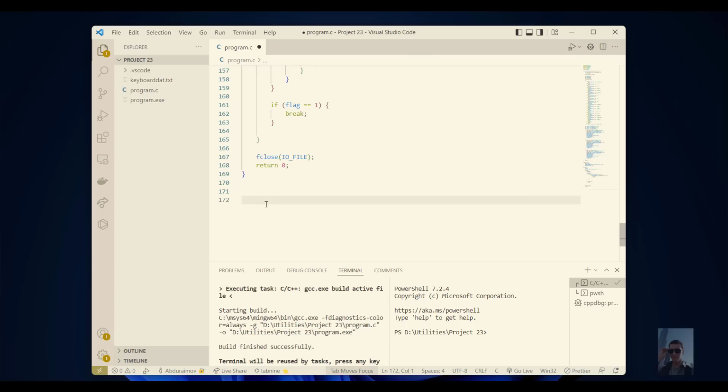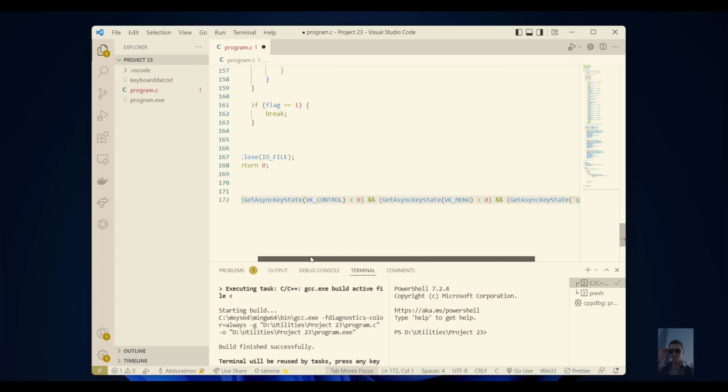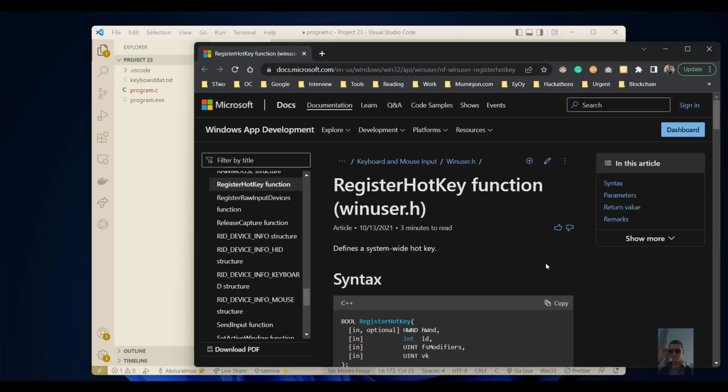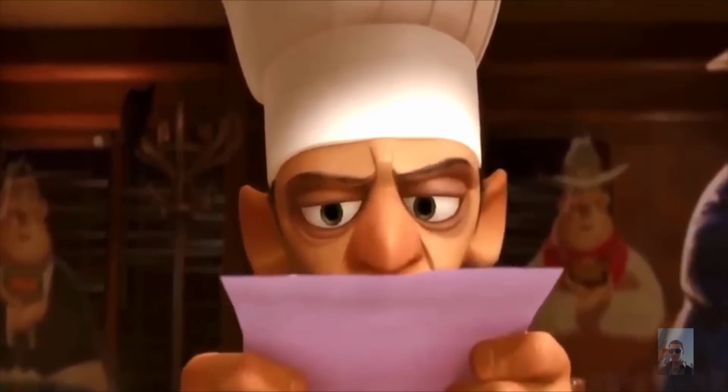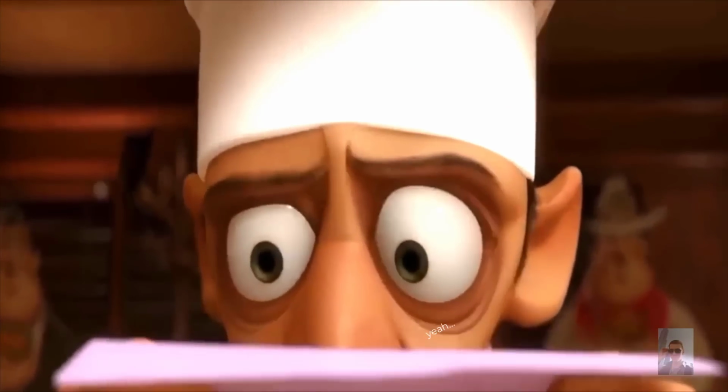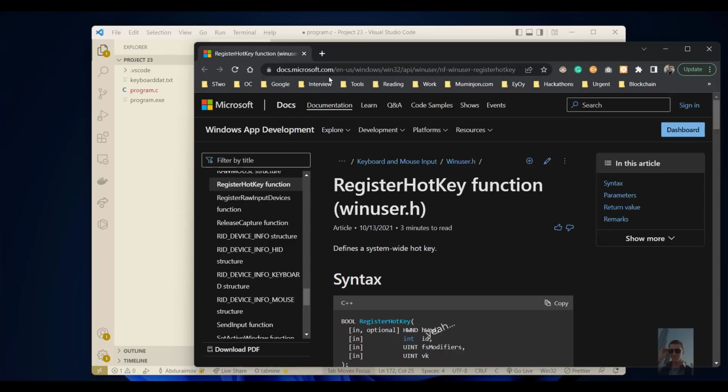But after some time, one of the top tier engineers showed me how easy it is to detect several key presses at once, which made me so insecure about what I did in my code. In addition to that, another skilled engineer just pointed out the RegisterHotKey function. That just gave me a heart attack. Well, as you can see, the process can be interesting, and most of the time it gives a practical experience for you.